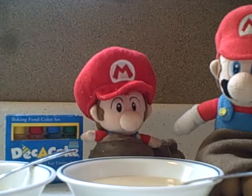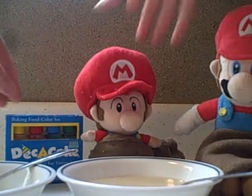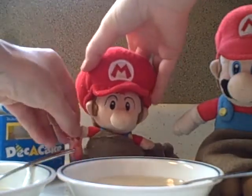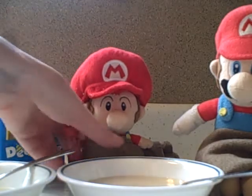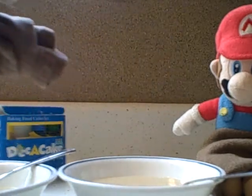Okay, let's bring out the food coloring. Okay, Daddy. Here I go. Have to be very careful with the food coloring. Why? Because it can stain. That's why I've got my apron. Oh yeah.